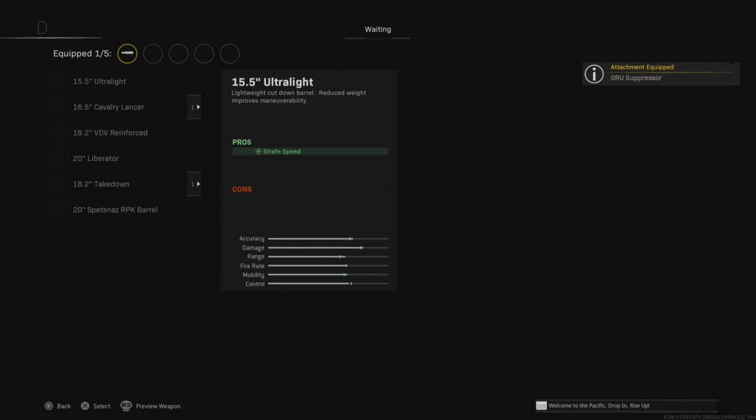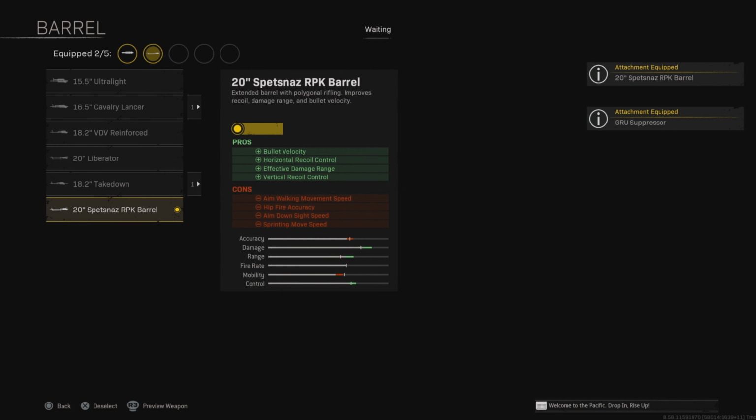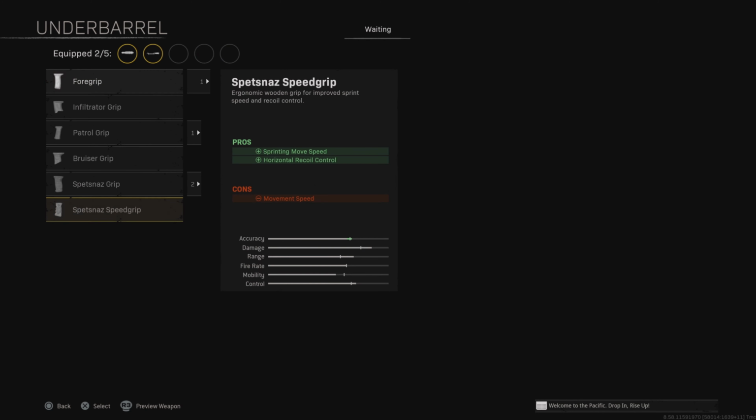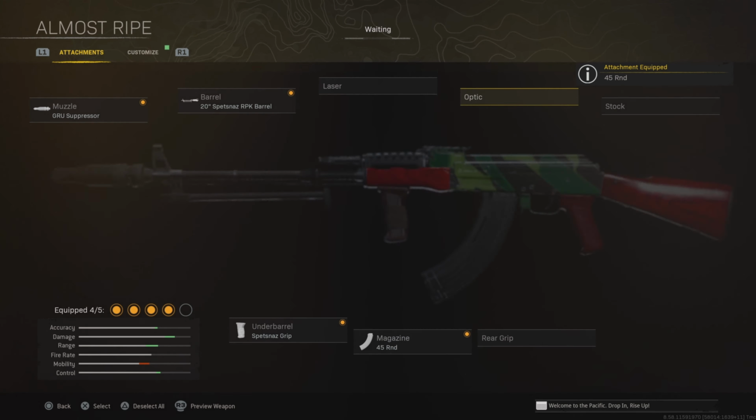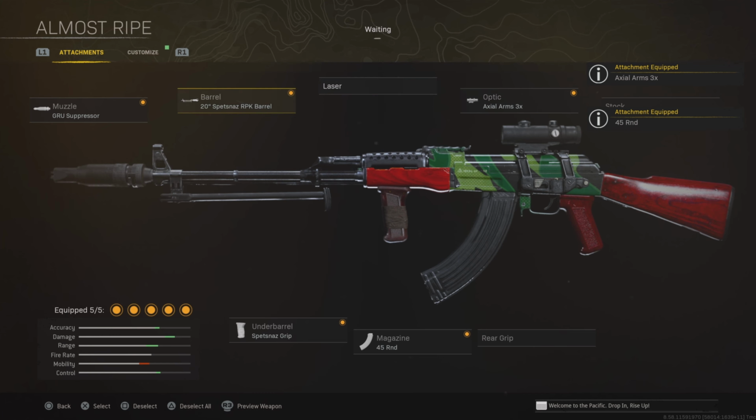So the Grew Suppressor, Task Force Barrel, no, it's the RPK barrel on this weapon. I always forget it's got a different name. The Spetness grip, then the 45 round magazine, and the Axle 3 times. 5 attachments, nice and simple. That is the end of the video.